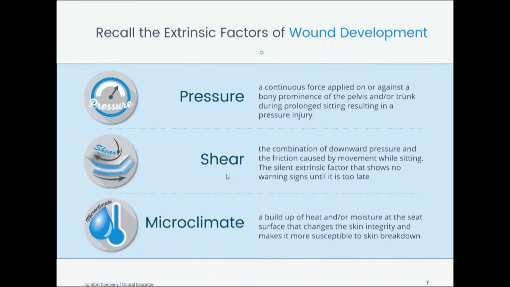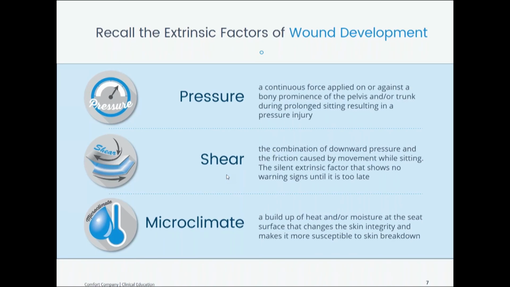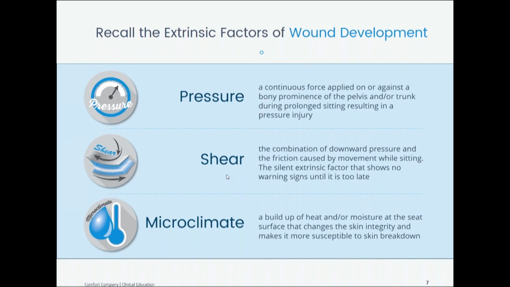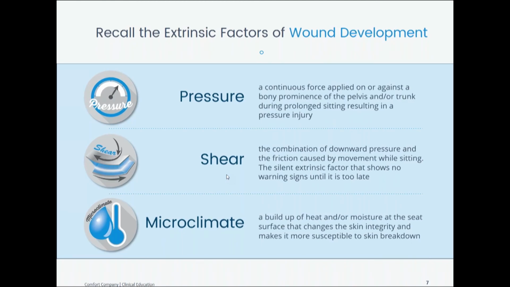Whereas shear is occurring when our resident is in movement. It is a combination of that downward pressure with the movement causing friction between the bony prominence that is in movement and the muscle and the skin tissue underneath. The bone will go in one direction, the tissue and muscle will go in the opposite direction, causing that ripping, shearing motion that really permanently damages the tissue and the blood vessels. We also call this the silent extrinsic factor because it really shows no warning signs. Because it's happening between the bone and the muscle and the tissue and the vascular system, it's happening at the very deep muscle-bone interface, and it works its way up towards the surface of the skin.